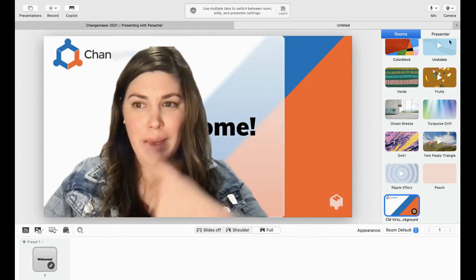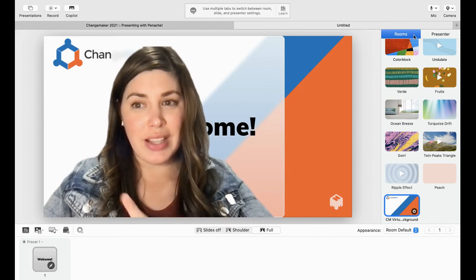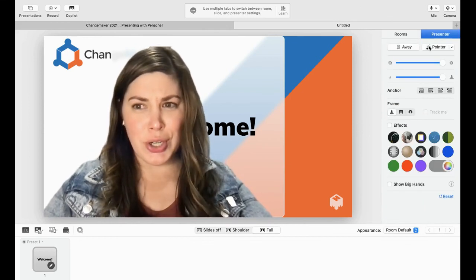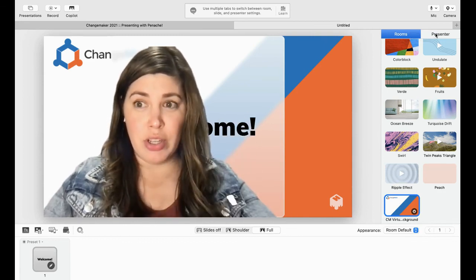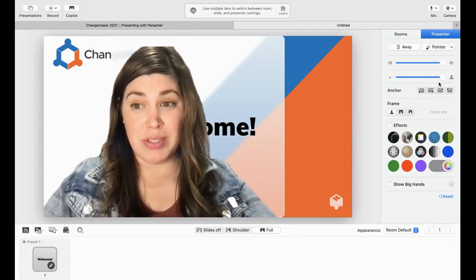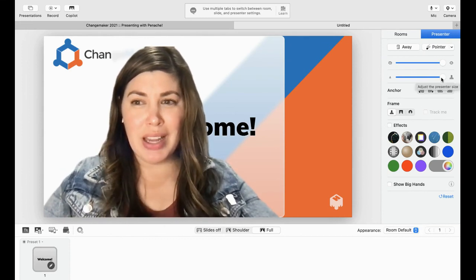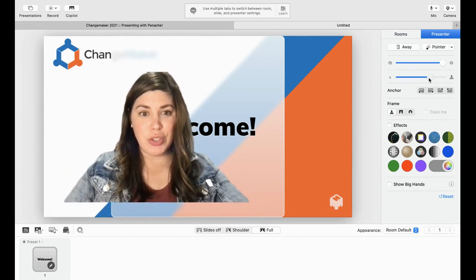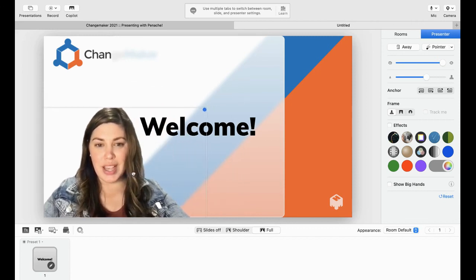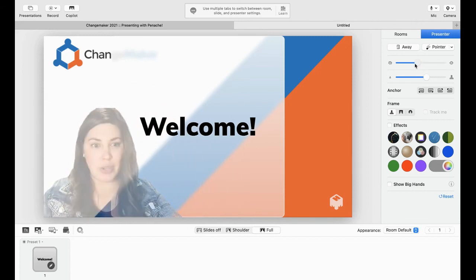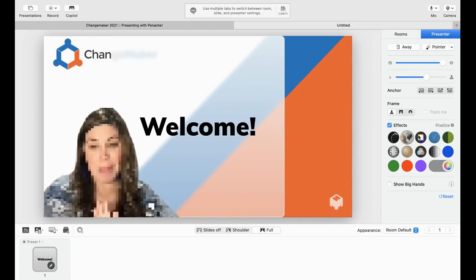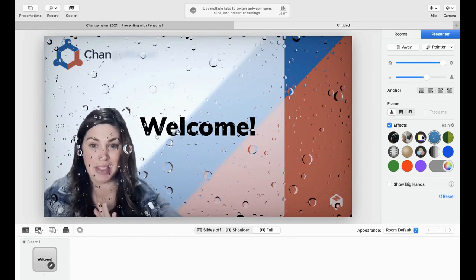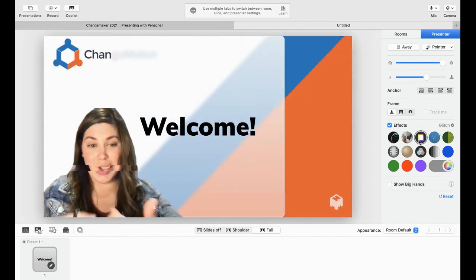And oh, did you happen to notice in the top right-hand corner next to the rooms, there is a presenter button. So not only can you change the room that you're in or the background, you can also change what you as the presenter look like. So right now you can see I'm kind of covering my text, but wouldn't you know, I can shrink myself down, or I can make myself transparent or a ghost, or I can give myself some different backgrounds to make things kind of interesting.